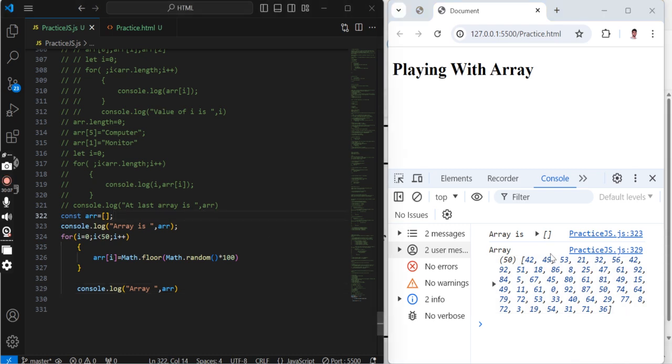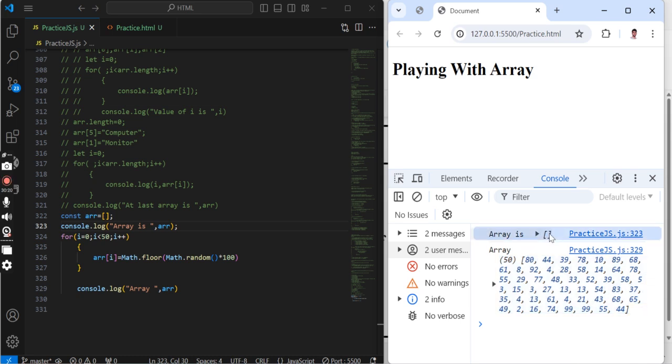If I refresh it, these values will change. Initially it is 0, which we printed here. After that printing we kept 50 random elements inside this array, then printed again. So initially there is no element, then we can see 50 elements inside that array.